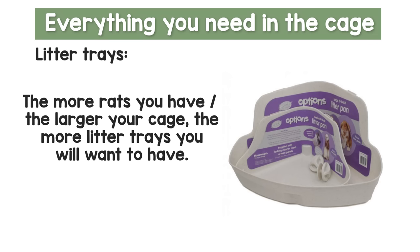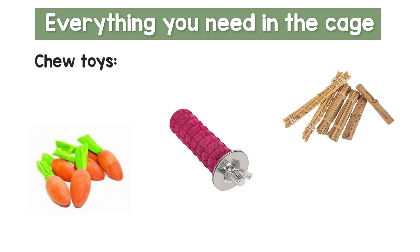You can find hammock sellers on Etsy who hand-make them, or on Facebook rat selling groups, or you can try to make your own. Next, you're going to want some litter trays in the cage — most people use the plastic corner ones but you can just use plastic storage tubs. I recommend having multiple if you have lots of rats, but if you only have two to three rats you can get away with one. You also want to give them chew toys — things like willow or luffa ones — to give them something to do and direct them away from chewing hammocks or water bottles.